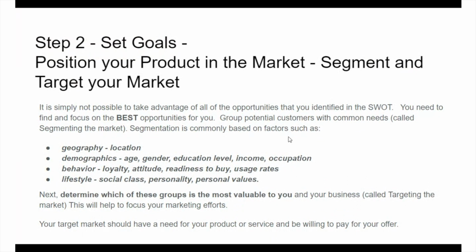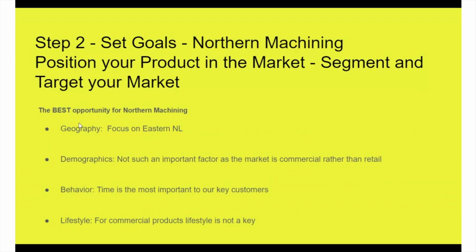And instead of trying to please everybody, you need to really focus in your goals on who is the target market. In this particular company, Northern Machining, it certainly is very clear that they're going after the oil industry, focused in Newfoundland, Eastern Newfoundland. Demographics. Now, demographics doesn't really apply to commercial products, but certainly the oil industry. The behavior, time is the most important factor in the oil industry. That's something we should worry about. And lifestyle, again, lifestyle is more of a consumer thing, but in terms of the commercial product, from a lifestyle point of view, they want to be able to do their jobs as quickly as possible. Time is money in that business.